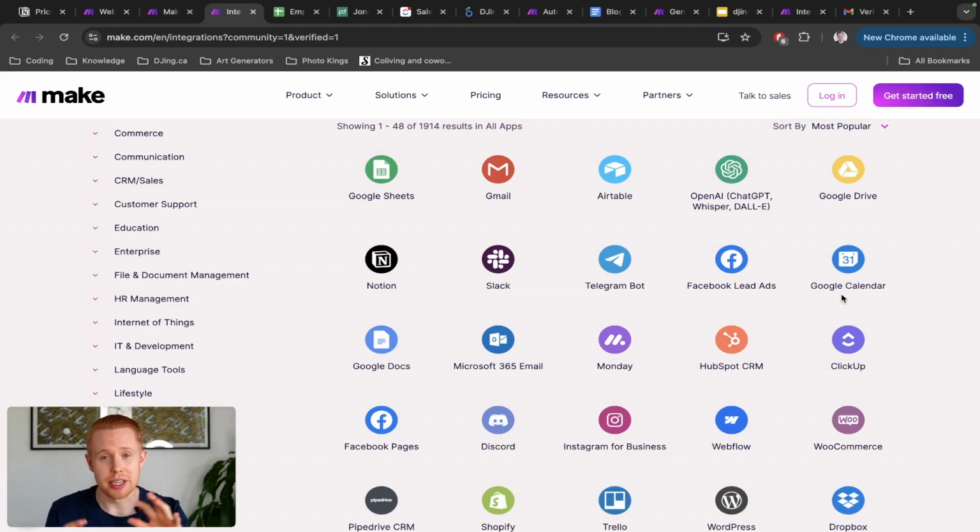But there's also an equal or greater amount of web applications that don't have a native integration into make.com, so they don't have something like this that you can click on. But that doesn't mean that you can't integrate into all these other web applications. Simply put, you just have to do it a different way.